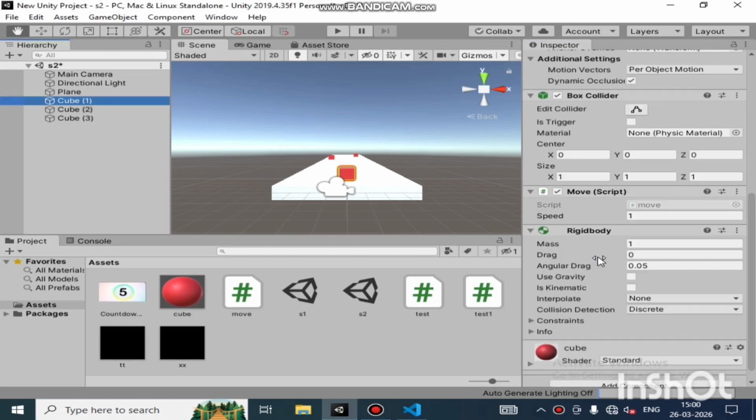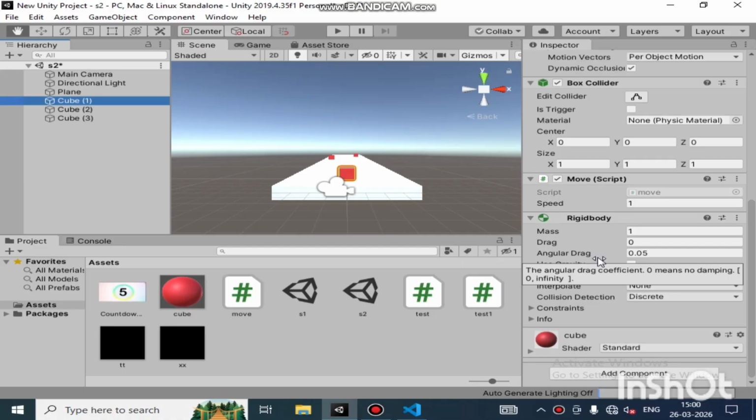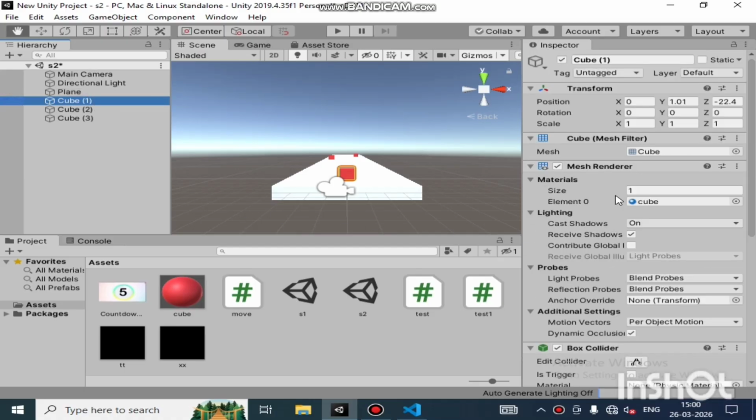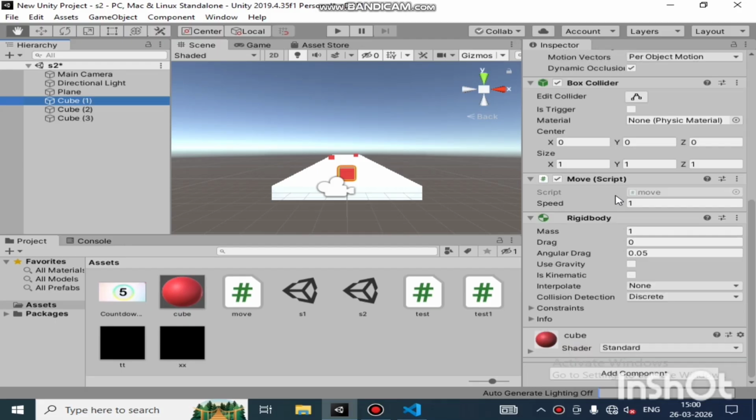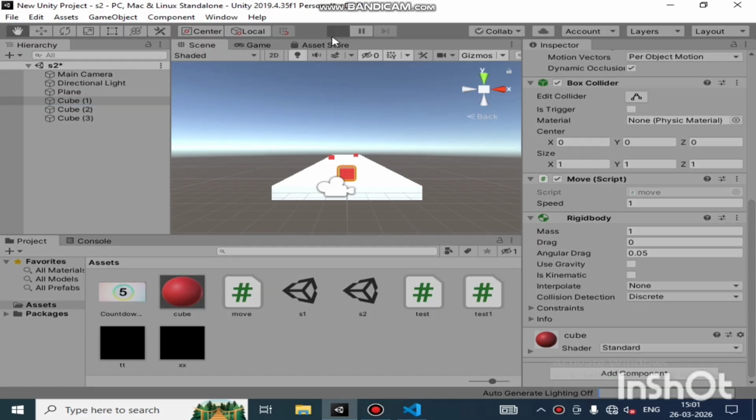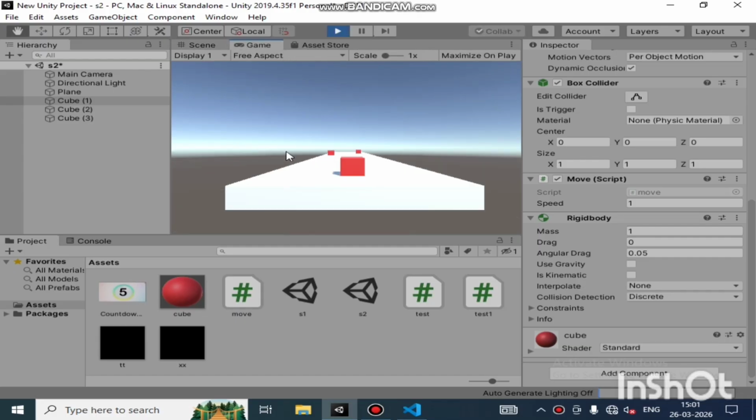Now click the play button. We have already set the speed to 1. Now the cube will move very slowly.